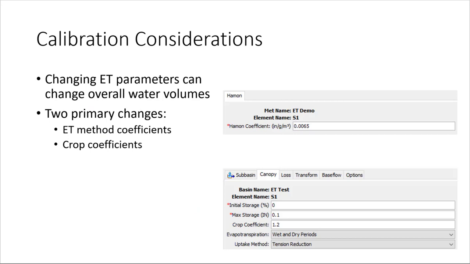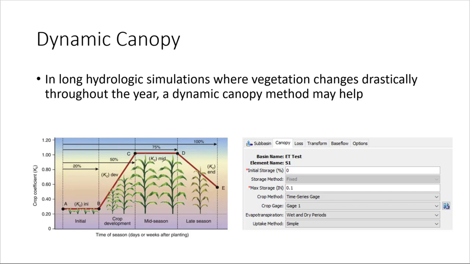Only consider making adjustments to ET parameters if there is volume error that you suspect is attributable to a mismatch in the type of vegetation in play. In some locations, using a crop coefficient equal to 1 is not reasonable when the vegetation tends towards higher ET, for example, corn during the peak of its growth. You can also toggle between whether or not HMS will compute ET during periods when precipitation occurs.